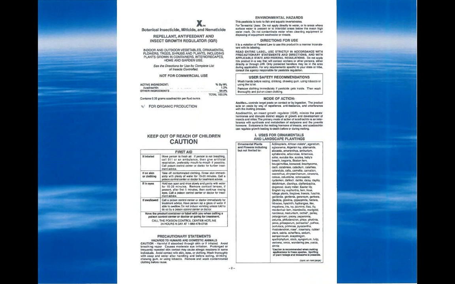At first glance, this particular product appears to meet the Nevada requirements and is a chemical of choice for many cultivators. Even though it contains an active ingredient on the Nevada pesticide list, further review of the label reveals that it does not have a greenhouse label. The company does make a commercial greenhouse version of this product which has been approved by EPA; however, most cultivators have an easier time locating the product than the commercial greenhouse version. It is important that the site must be on the pesticide label for the pesticide to be used legally under federal law. In addition, the product label specifically states not for commercial use. Because a product states it is for organic production, it doesn't always mean that there is no risk to the user or the consumer.